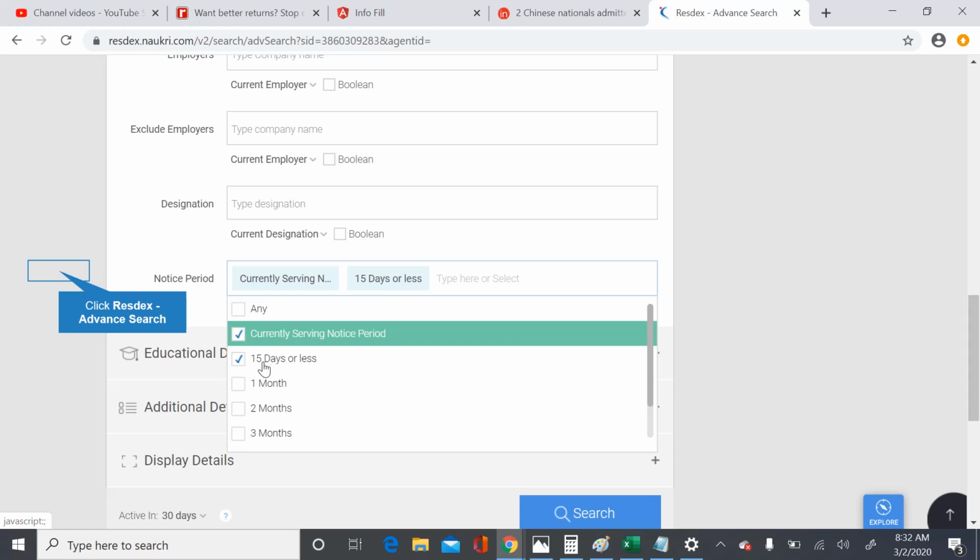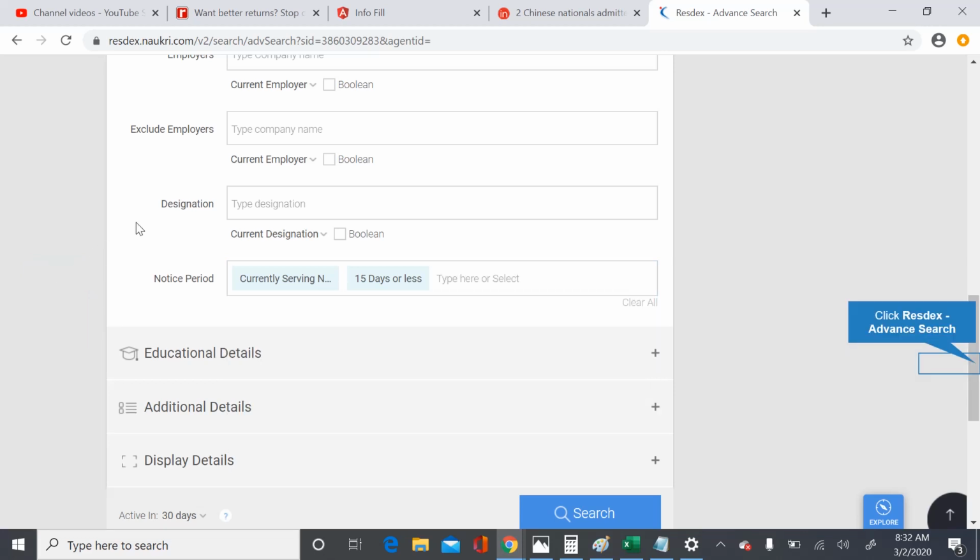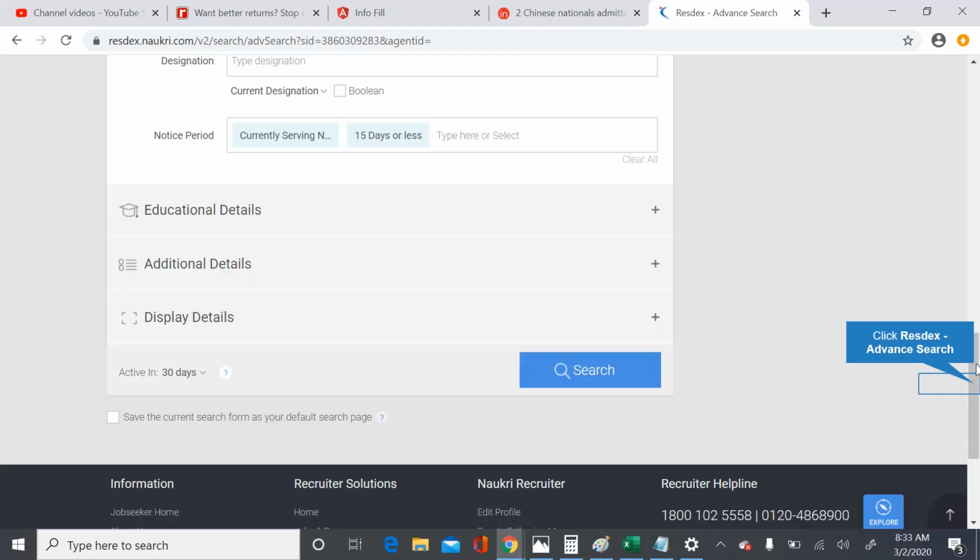If you say currently serving notice period only there, then only this one will be checked. So basically we are doing exactly the same thing as you do. Whatever you wanted. Active in 30 days is what we select, and we go search, and we pick all the resumes. What you pick would be relevant.